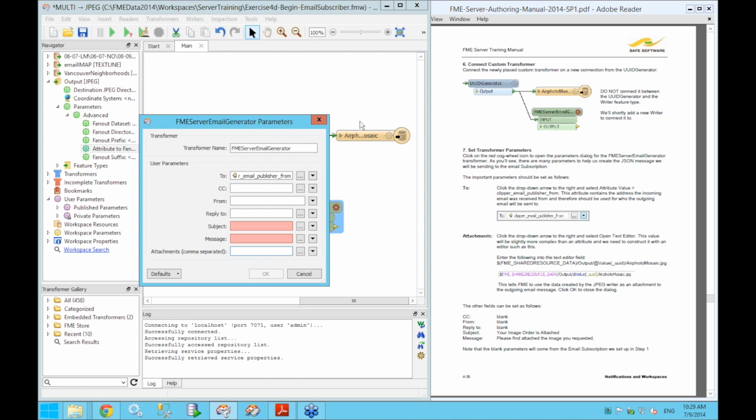So we want to tell this transformer to take the path to the resources on the server and copy the output file from this translation into the email that's being sent out. So under the attachments field at the bottom, we're going to click the drop-down arrow, and we're going to use a text editor to build up the path to the file that's been created. So use the drop-down and choose Open Text Editor.